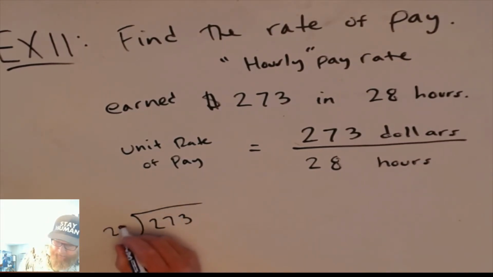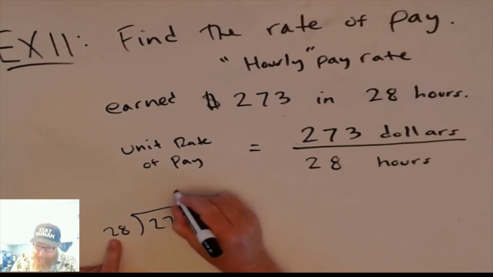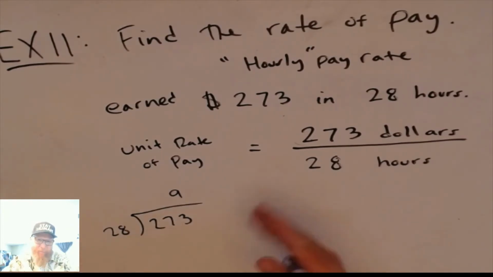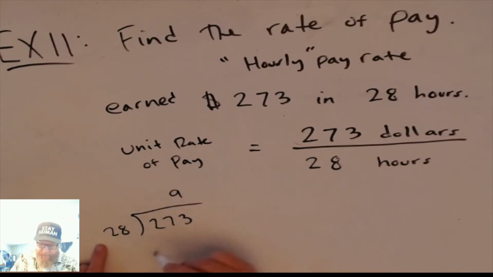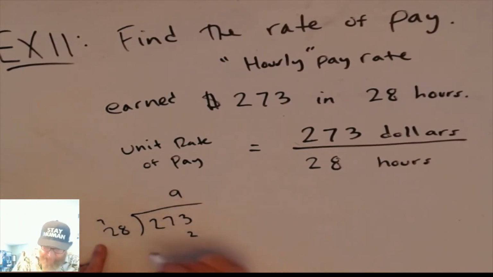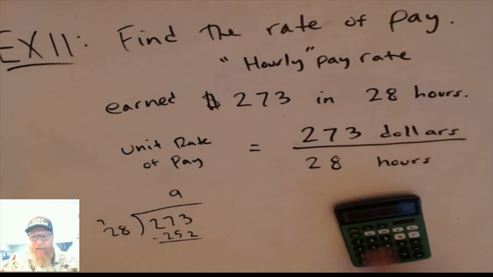273 divided by 28. Let's just practice our old school division here. 28 goes into 273 9 times. I'm just guessing. I know it's not 10, because 27 is smaller than 28, so I'm going 9. 9 times 8 is 72. Carry the 7. 9 times 2, 18 plus 7 is 25. I might regret this if I make a mistake, and I'll wish I had this just in case.